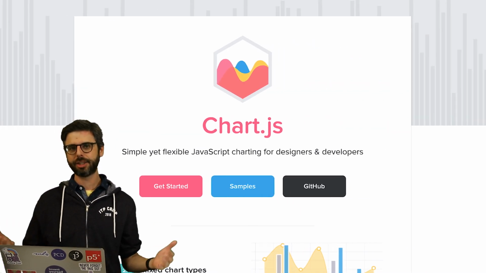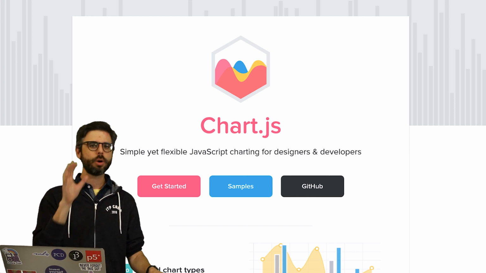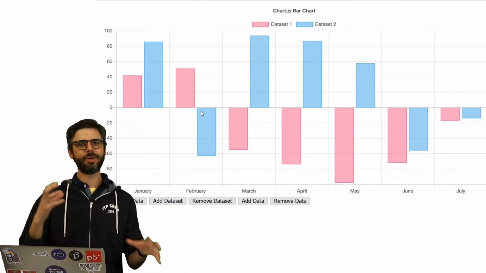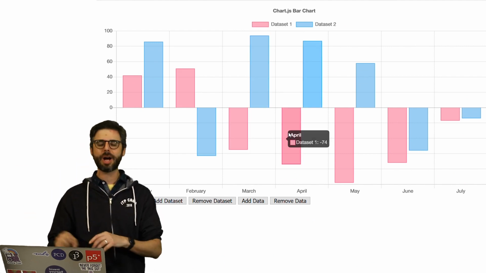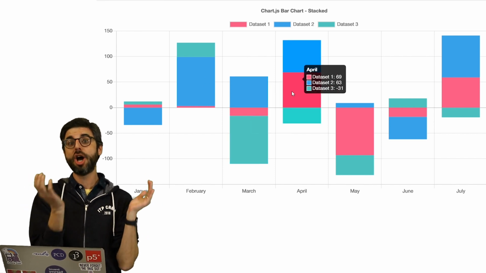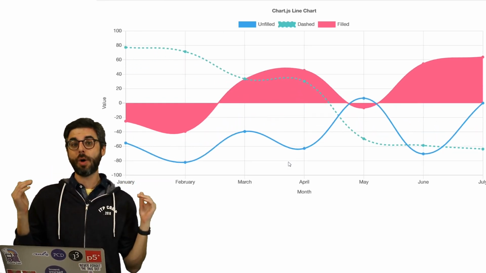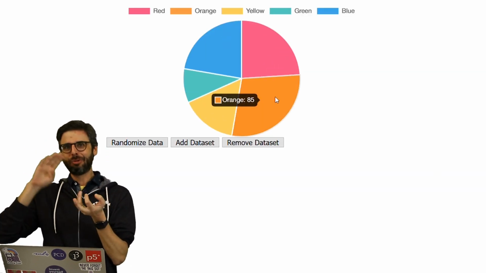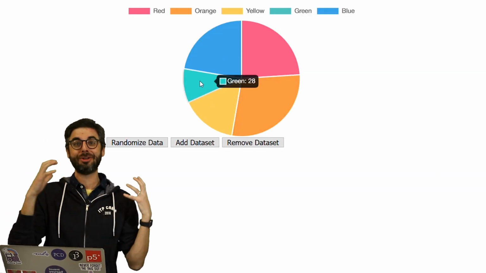But I want to show you what might be the quickest path right now to going from data to chart in the browser. A simple JavaScript library for doing this is Chart.js. Chart.js is a library you can import right there into your client-side JavaScript while creating a chart object. You can just configure it, give it the data, give it some colors, tell it whether you want a line or a bar chart, and poof, you'll see the chart on the web page in a canvas. So I'm going to show you step by step how to import the library, add a canvas, draw the chart, and then draw the chart using your own data.